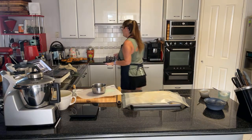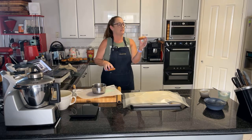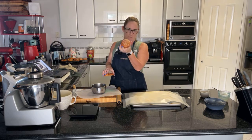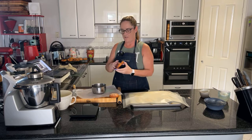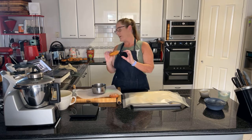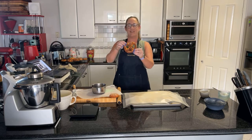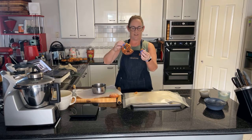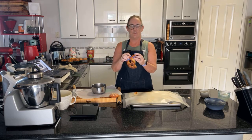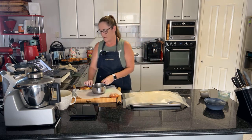And coming up on the website soon will be some hamburger buns. I've just done small ones. You can do them whatever size you want. And I've done soft, chewy garlic and herb pretzels. I don't want to break that one because that one looks really good. I'll use the one that burnt the most, but you can see that it's chewy with a crispy outer and soft center, which is what the large pretzels are like.